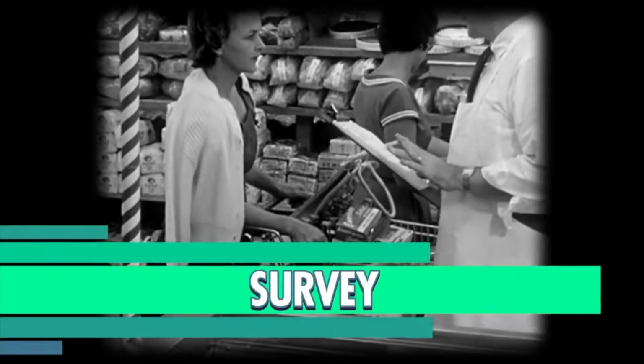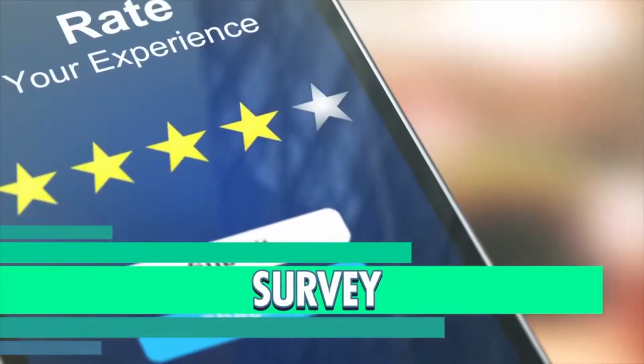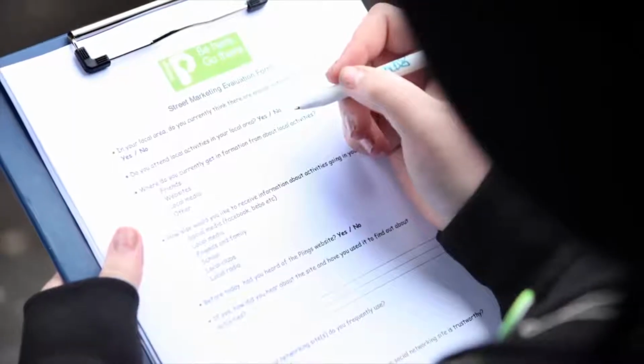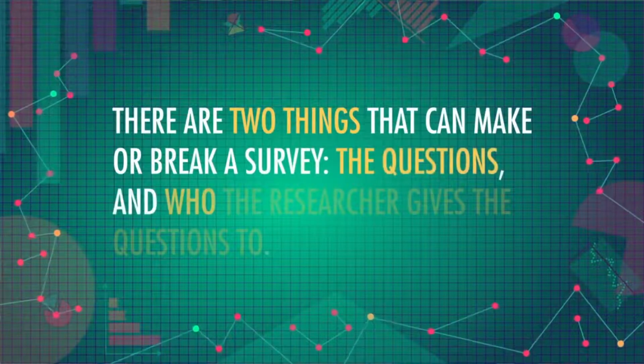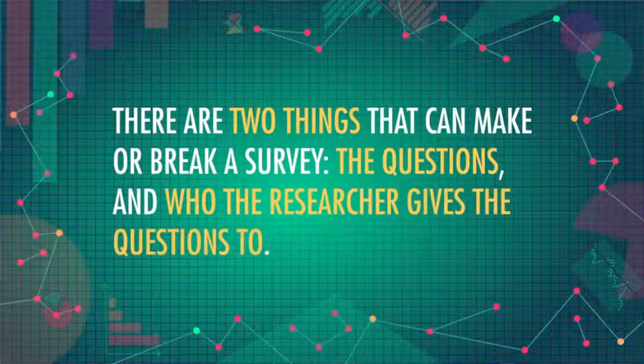One of the most common non-experimental methods is the survey. From user experience surveys on websites to political polls to health questionnaires at the doctor's office, you've probably taken hundreds of these surveys in your lifetime. There are two things that can make or break a survey: the questions and who the researcher gives the questions to. The goal of a survey is to get specific information.